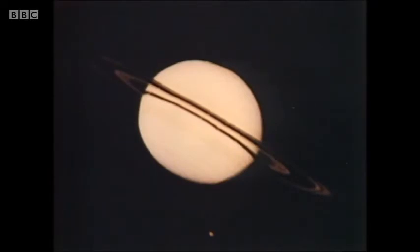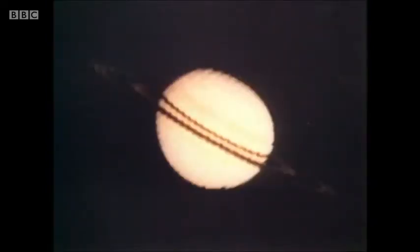One thing that strikes me, Gary — the Voyagers, which have bypassed Jupiter and will bypass Saturn, are stable craft, but Pioneer is actually spinning round, and this must cause a certain amount of distortion when you take a close-range picture. In fact, we see a good example of this on the next picture — with a spinning spacecraft, we get the image built up line by line, and the jaggedness we see across the equatorial region is simply an indication of each line used to construct the picture. In time, with the aid of computers, we can reconstruct the picture, cosmetically enhance it, and take out those distortions. But these are pictures that have had very little computer massage.